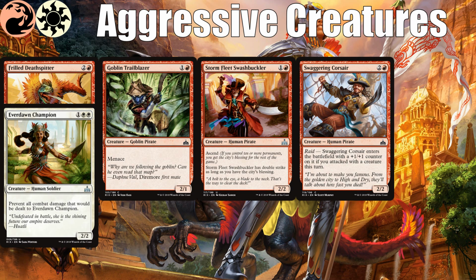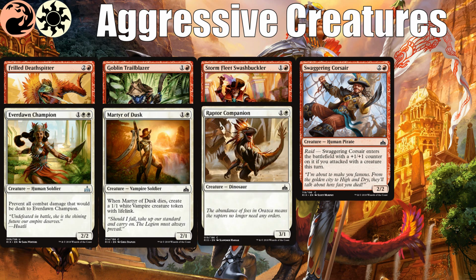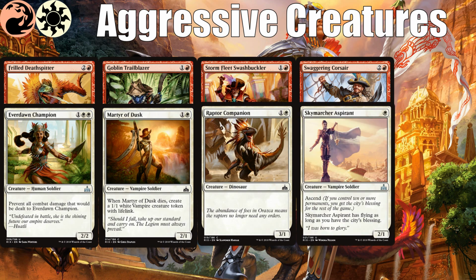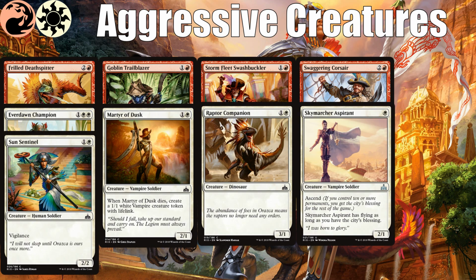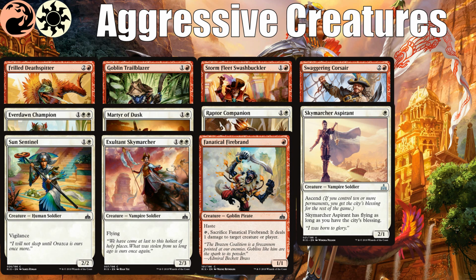There's also Everdawn Champion, a creature that just can't die in combat, and so if you can start putting auras on it or give it an evasive ability, it gets to be really good. Martyr of Dusk, we've seen it too, just a nice little 2-drop. Raptor Companion is back. Skymarcher Aspirant we've seen. Sun Sentinel, nothing special, but it is a nice 2-drop. Exultant Skymarcher, we saw in the Vampire deck, good here too. Fanatical Firebrand, saw it in the Pirate deck, good here too.